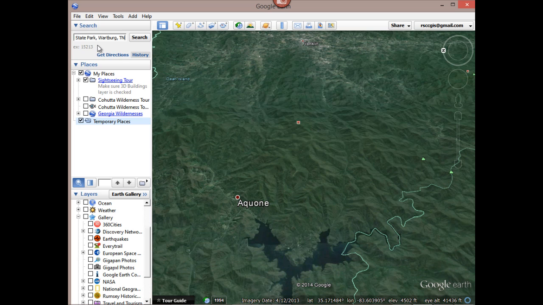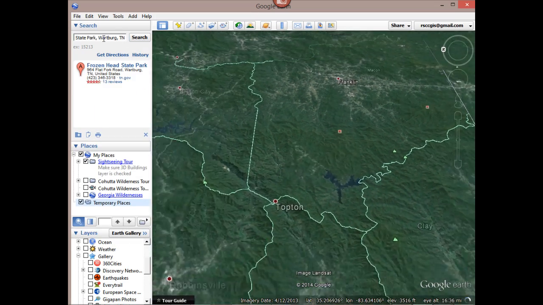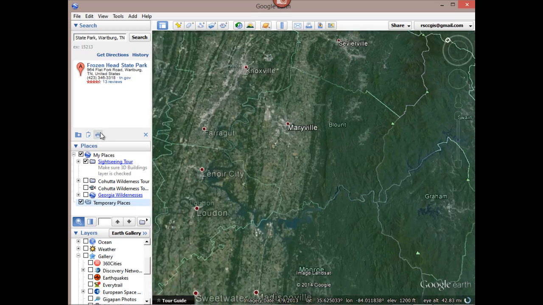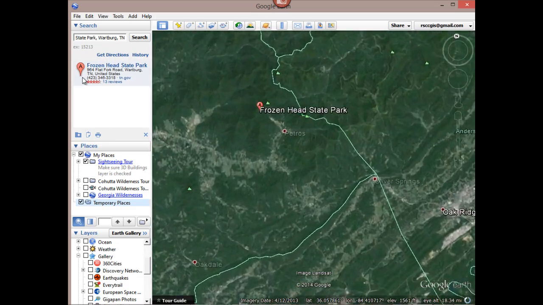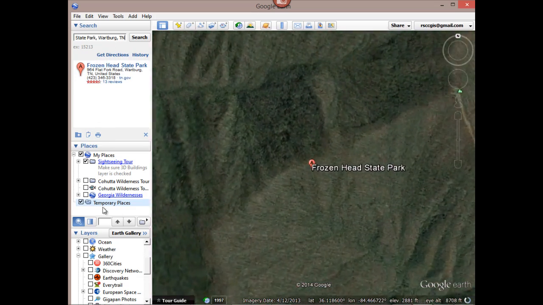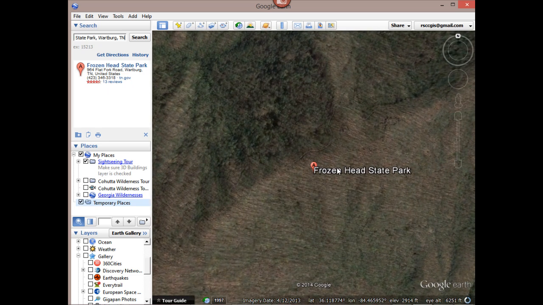As you're typing in the text, it will try to fill that in for you, and it will take you to that location. You can search for it there, and it will put it in your search results, and it will automatically take you to that location.